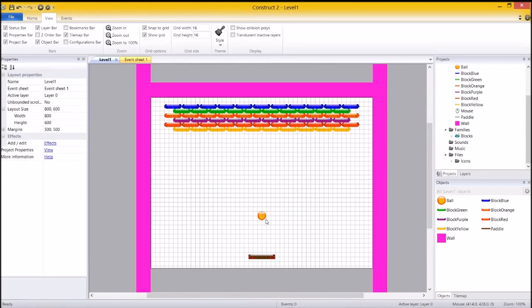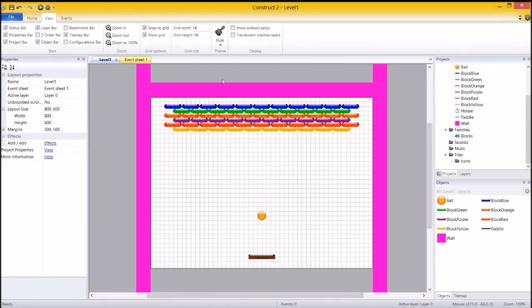But if you're ready to go, we're going to be doing primarily a lot of event sheet coding for this one. So the first thing I'd like to set up is the ball and the way it's going to behave. Now we're not going to use physics once again, because we're not going to use gravity to pull the ball down. Otherwise, we're going to get a lot more speed going downwards than we are going upwards. So the first thing we're going to do is turn off gravity. We're going to wait 1 second, and then we're going to shoot the ball straight down towards that paddle.